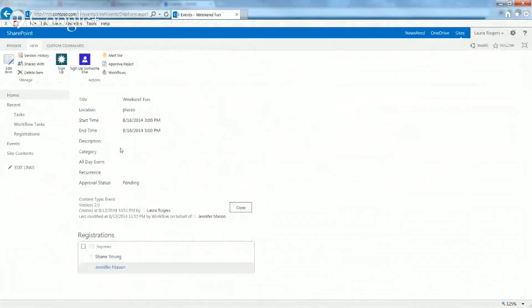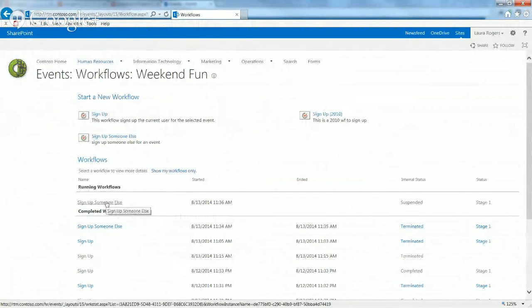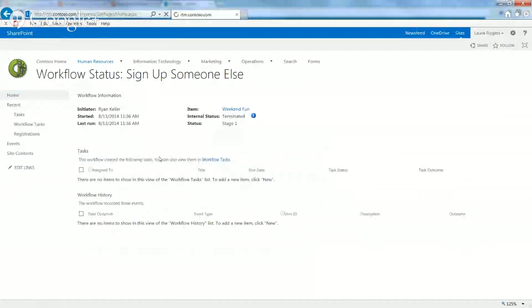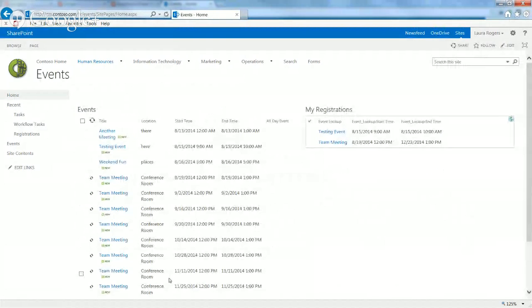Let me go kill this other workflow before I start it again. I hope that I'm wrong. So you guys, if you test this and you find that you're not finding the same problems with it, that would be awesome. So let me know in the comments, or put a comment on the YouTube or something like that. Okay, so weekend fun, I killed the workflow.